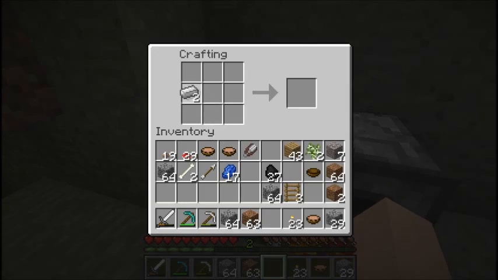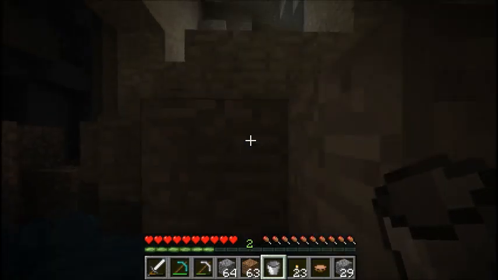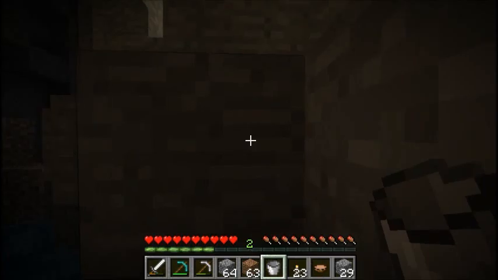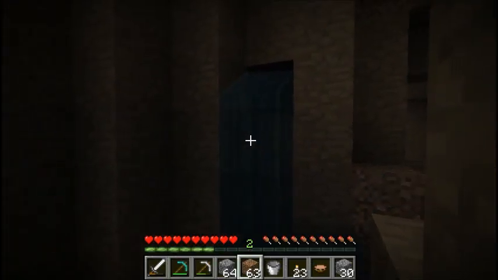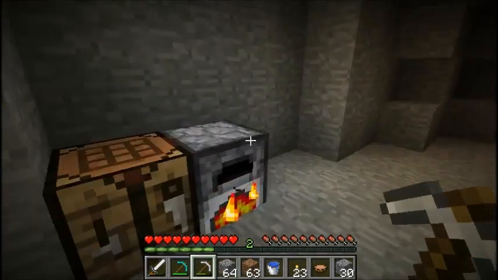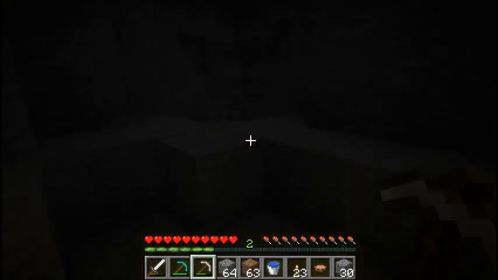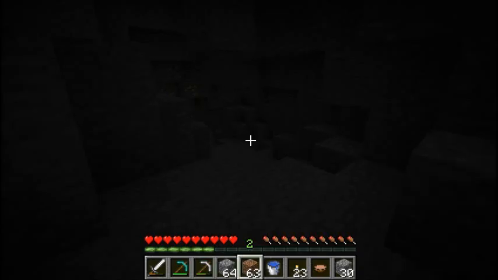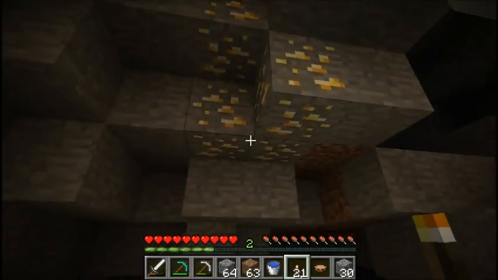Now I'm gonna make my bucket. Got my bucket, yay. Go over here. Whoa! That was intense. Here. There we go. Now, let's see if I can get that water out of there. Got it! Got the water. So, what do we got going on over here? Anything cool? Gold. So, collect this gold while I'm down here.